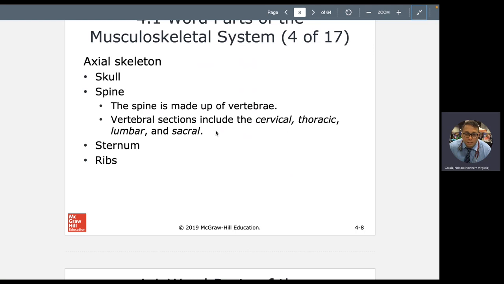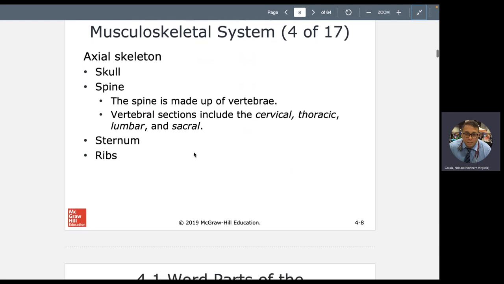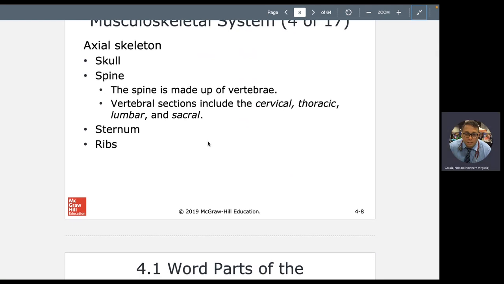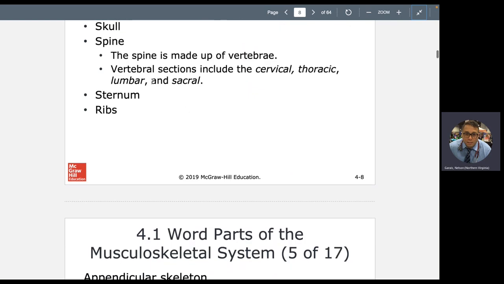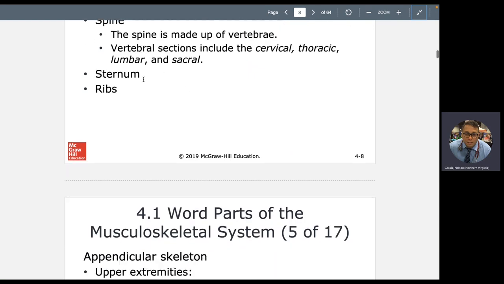Your spine has several sections. Cervical is your neck section. Thoracic is your chest section. Lumbar is your waist section. And sacral is near your backside, near the bottom. And the one part that they failed to mention here is your tailbone, which is your coccyx or coccygeal. Remember, al, ick, and ar in lumbar, and al in sacral, al in cervical, and ick in thoracic. That is the suffix that means pertaining to. Those are the adjectives pertaining to the various sections of your backbone, which is your vertebra.